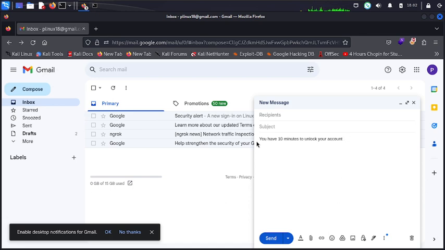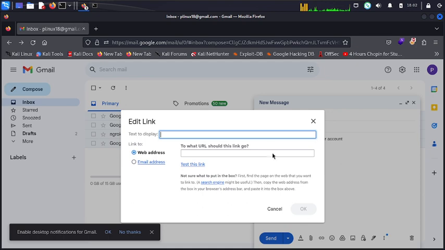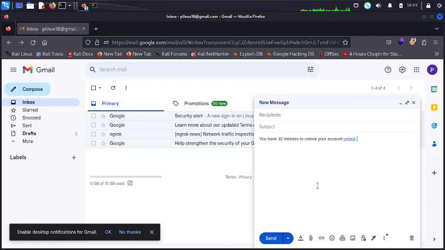You have 10 minutes to unlock your account, and then they click here for the unlock button. Unlock, not even buttons, only unlock, and they will create this new link. Or they can also use, let's say, an urgency pretext.